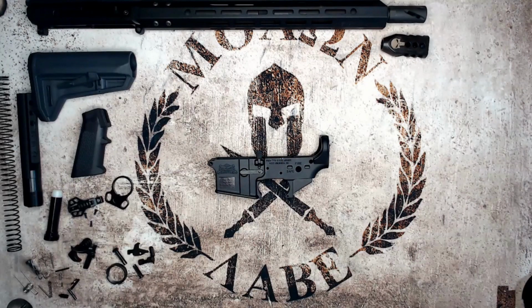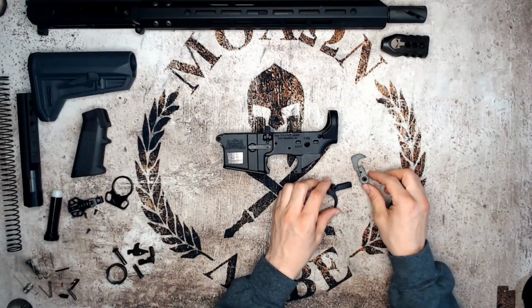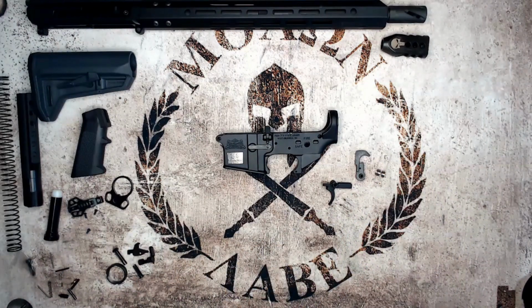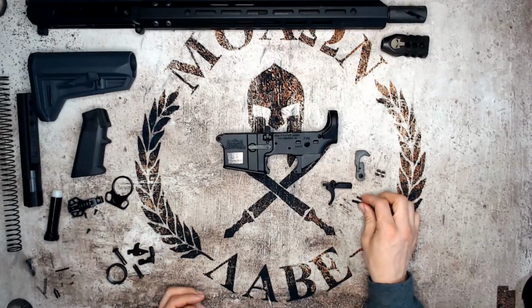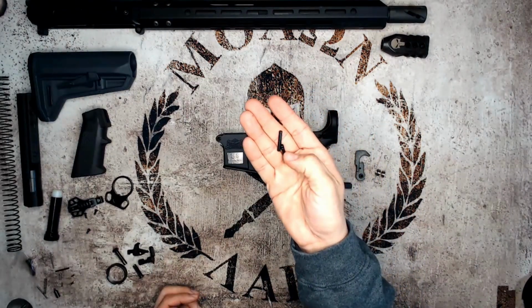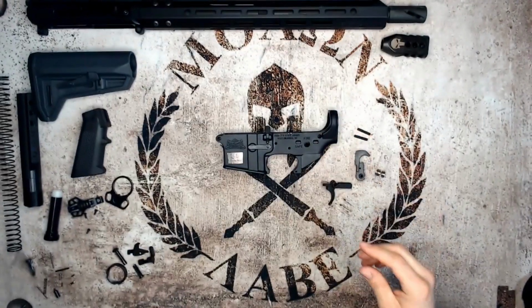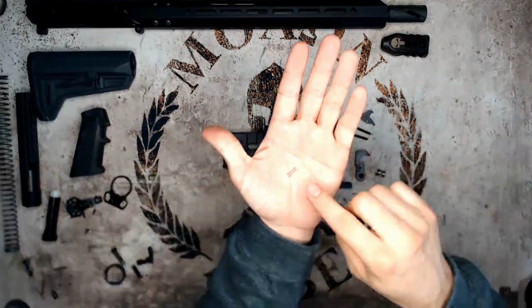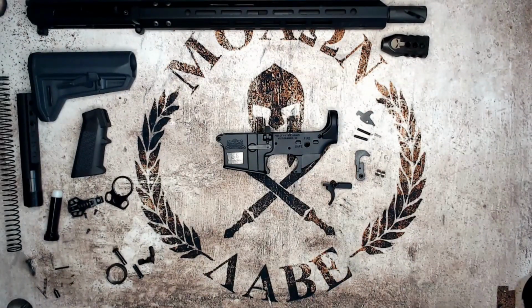All right, so next up, we're going to do the trigger and hammer. So here's your trigger. Here's your hammer. See it better there. And then your trigger and hammer springs. And let's see. So you got the pins for your trigger and hammer. It should look like this, and they should have notches in the middle and on the one end. They're two the same thing. See that? Need two of those. Your disconnect, your little spring, like so. That's the one that's wider on the one side than the other. And should be it. All right.